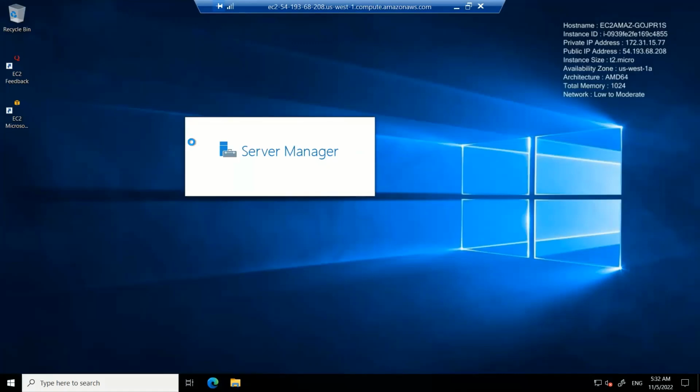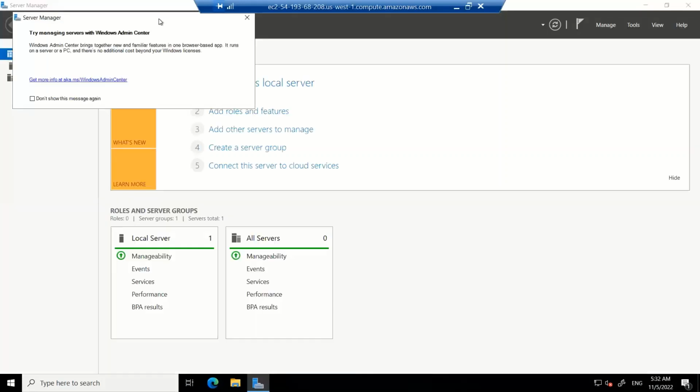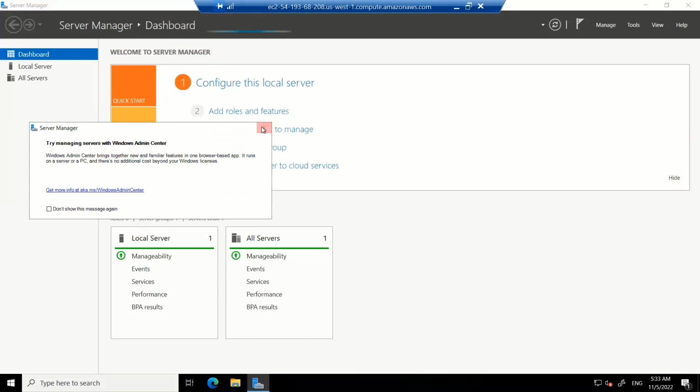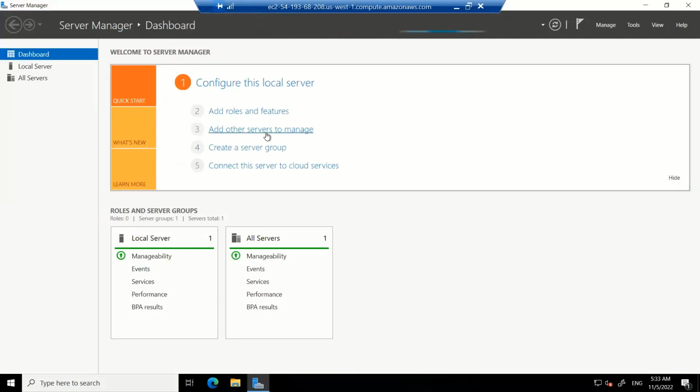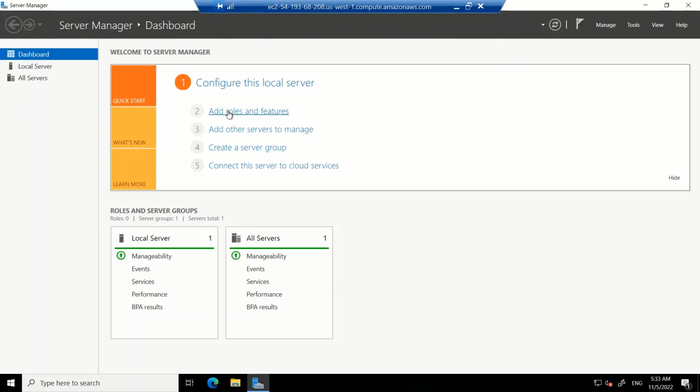The initial part of our lab exercise, creating a virtual machine, has been successfully completed. These are the additional extra things that I'm showing to you. It was not actually part of today's training. Okay. So I'll select add roles and features. It is still getting initialized.